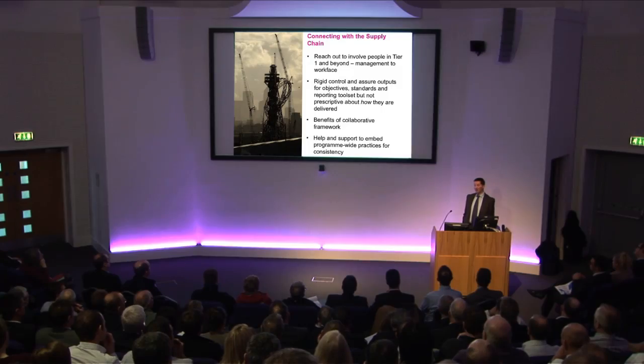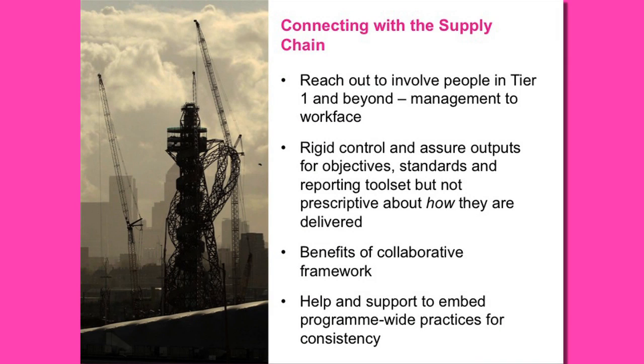And there were other suppliers where, to be honest, they weren't interested. From our point of view, we didn't really want them to earn value. We wanted an objective measure of percent complete, and it was about understanding the supplier's needs and what they were trying to do and working with them so that at the programme level it worked for us and it worked for them.